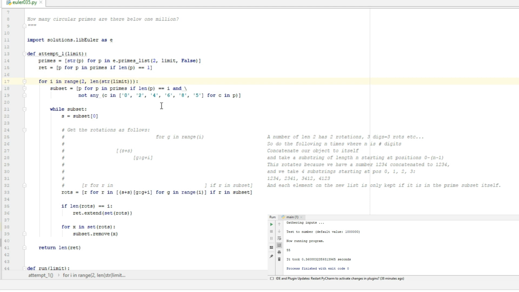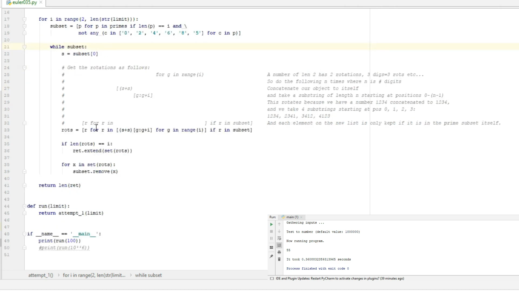And once we are breaking down these numbers into groups of their lengths, we can check at the same time to see if every possible result will be valid. Now we know that numbers having a 2 or a 4 or a 0 or a 5 in them will be invalid, so we can exclude those. So that again reduces our search range, reduces the number of computations we need to do when we later on actually test those numbers.